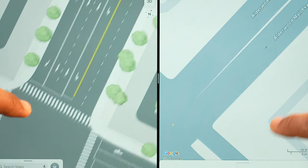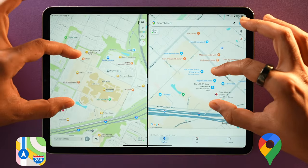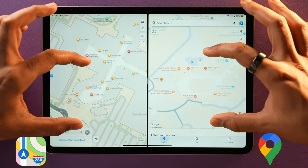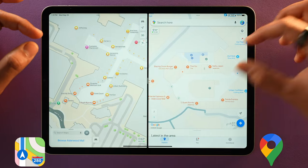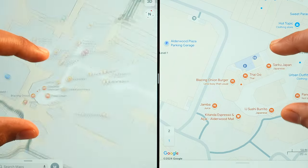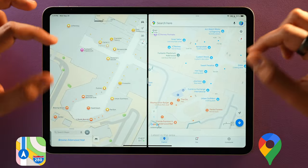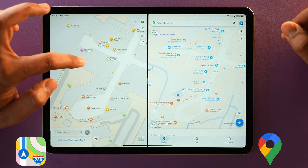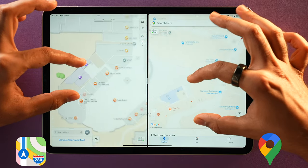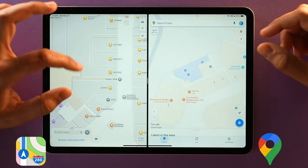Let's say you're exploring an indoor space like a shopping mall or an airport. For a shopping mall nearby, Google doesn't even show there is a mall from a distance, and as you zoom in, Google Maps is a mess — very cluttered with no visible shops inside. Apple Maps shows the mall boundary and shop layout, and as you zoom in further, a very clear layout of all stores with their names and information. Google Maps shows the names of some stores but doesn't display others. Not so great.